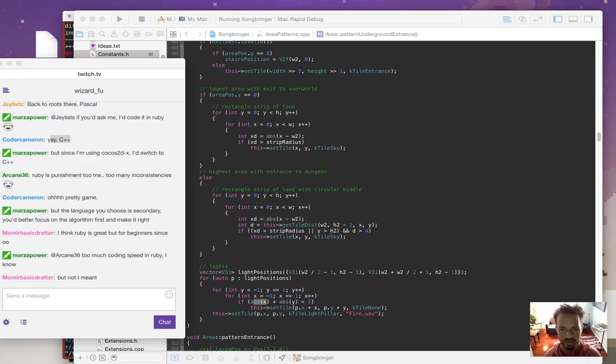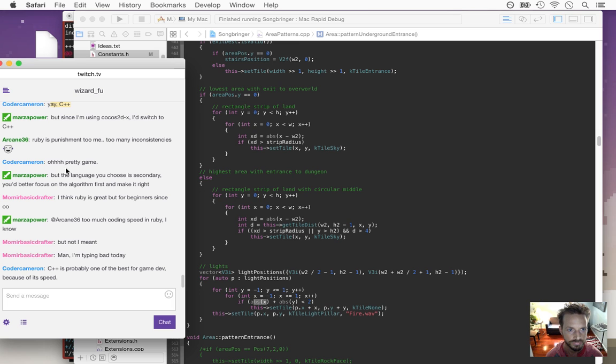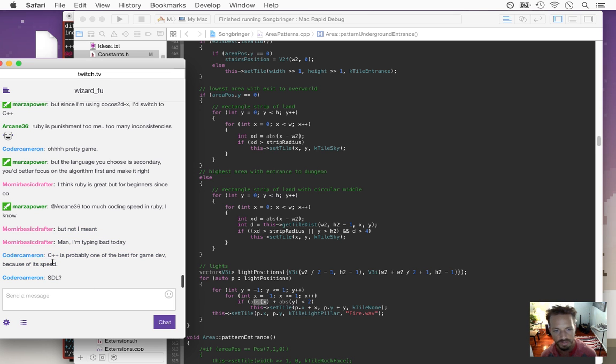All right. Okay. Yeah. Thanks, man. Yeah, true. Yeah, it's great. Not only is it speed, but it's portable. No, Coder Cameron, I'm using Cocos2d-x.